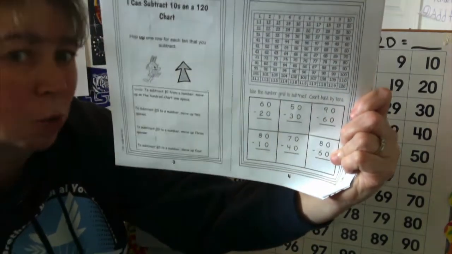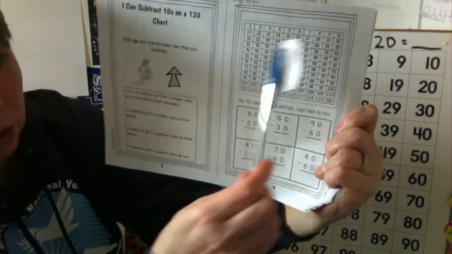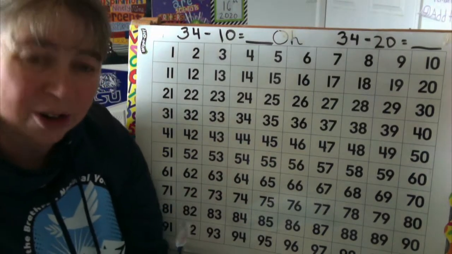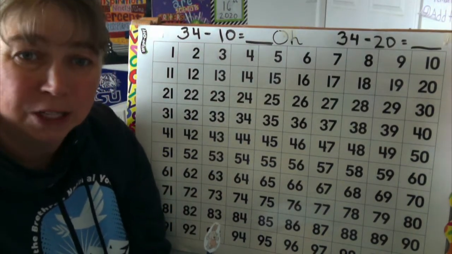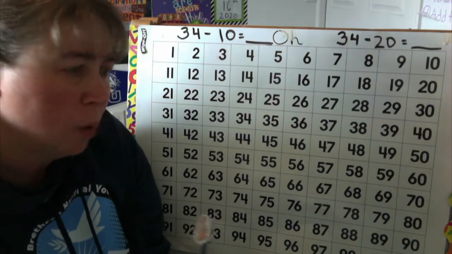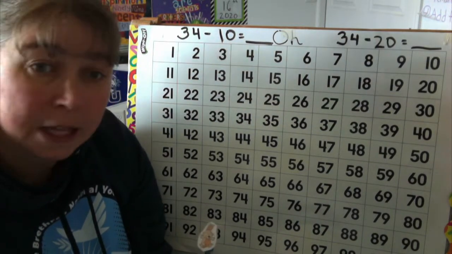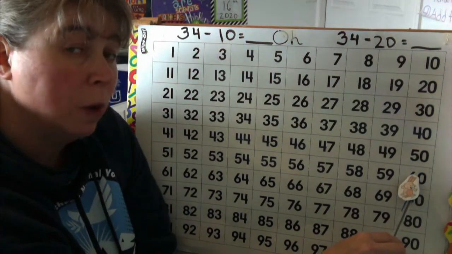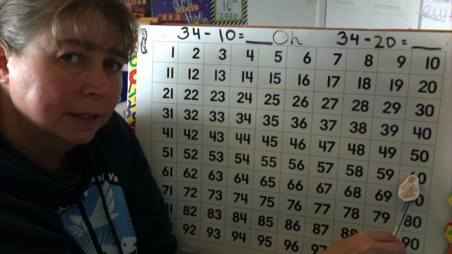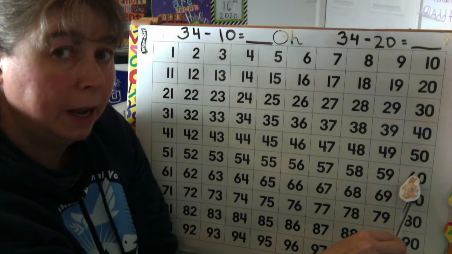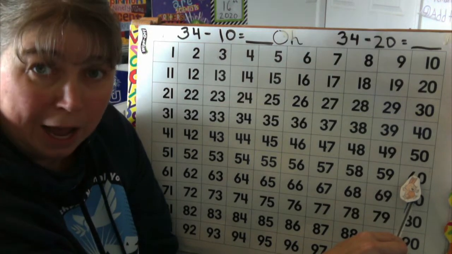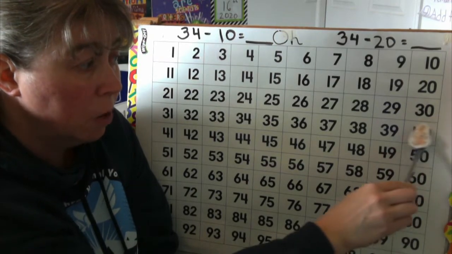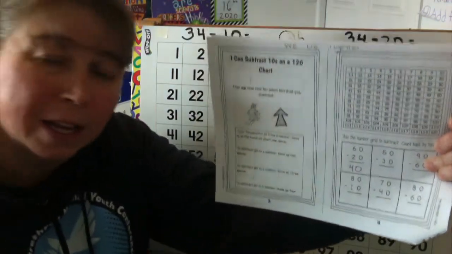60 minus 20. So you can use the chart on your paper. To help us see, I'm going to use my chart right here. So in the problem 60 minus 20, which number do I start on? That's right, the number 60. So I'm going to find that here. And I'm taking away 20. How many 10s is that? 2. So I need to make how many hops? 2 hops. Here we go. 1, 2, and I end up at 40. So 60 minus 20 is 40.